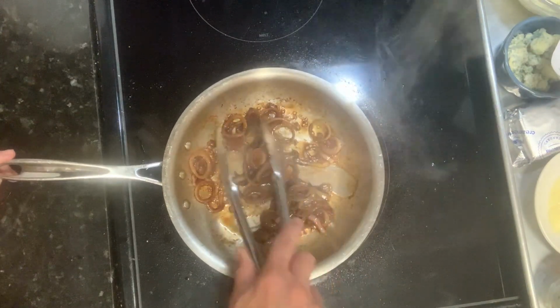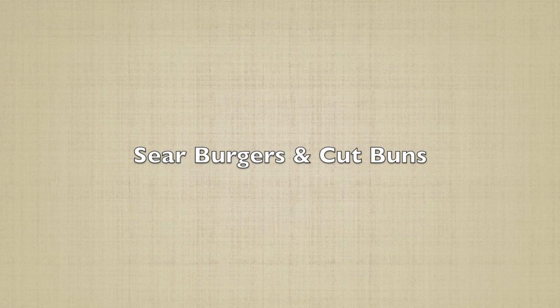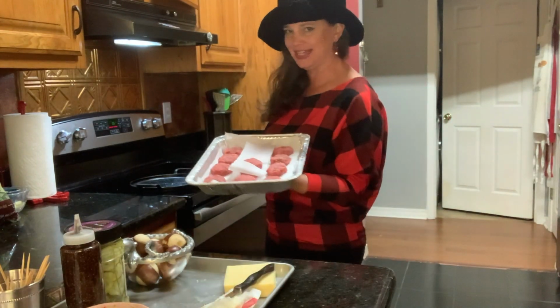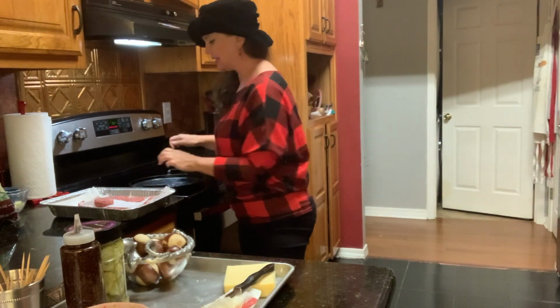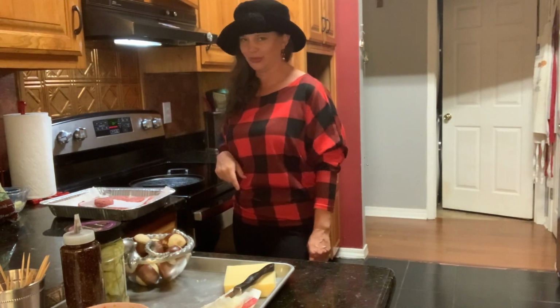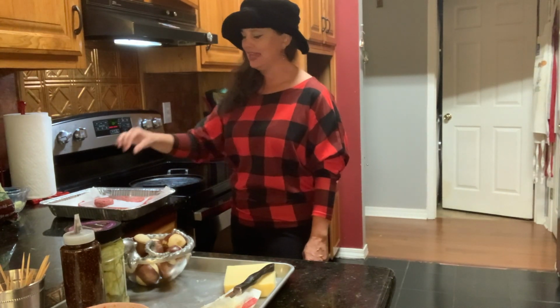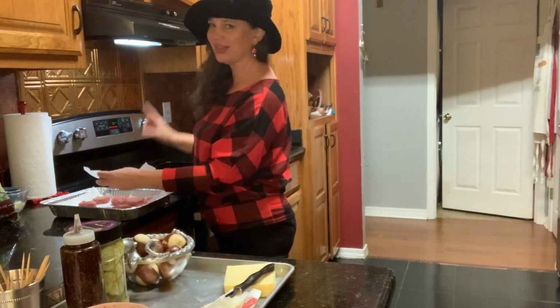Is good. Very nice. Okay, so first things first, took my little hamburgers that we made out of the freezer. They've been sitting there for about 10 minutes. And I have a grill cast iron skillet. If you don't have one of these, you could probably do it on a little grill, but I would not do it on a big grill. Something tells me these little girls are gonna go straight through it, and I don't recommend that. So you can put a little spray on your grates, okay? And then you're gonna sear these guys right up, and there we go, that's the sound.